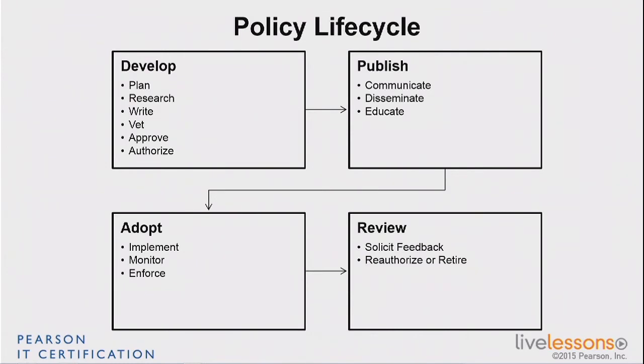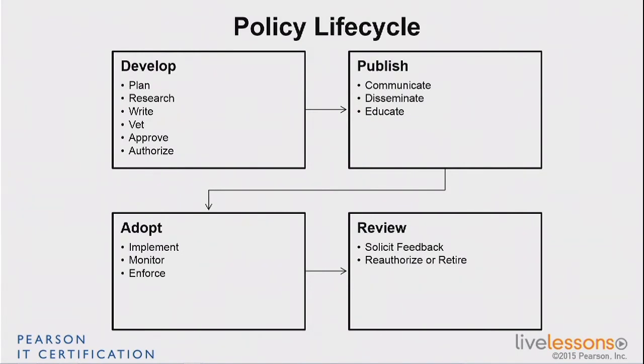So we've developed and now we've published. Now we're in the adoption phase. So everybody knows that the policy is out there and what they're supposed to do. And then in adoption, we're actually going through the process of implementing the policy. We're monitoring the policy to ensure that, one, the policy makes sense and it works, but we're also monitoring for compliance with the policy. And when we find that there's an area or a person that's not in compliance, we need to make enforcement decisions. Now, sometimes within a policy, you'll see sanctions, and you'll see for a first infraction, this is what happens, in second and third. Enforcement is really an area where information security personnel need to work very, very closely with HR personnel to understand what is the best way to do enforcement and sanctions.